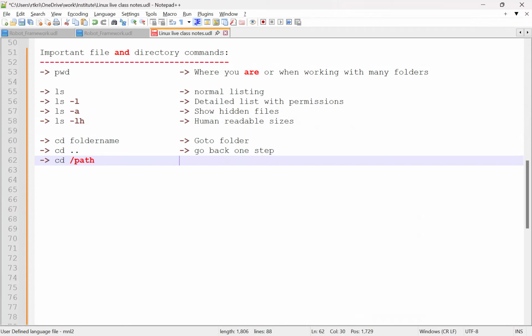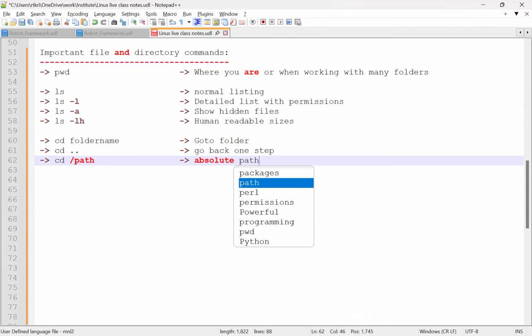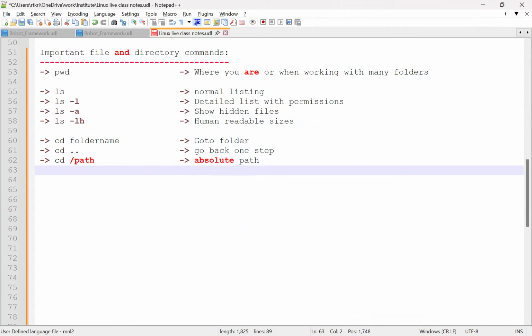If you give the path, it will direct you to that particular absolute path. And next we used cd tilde.